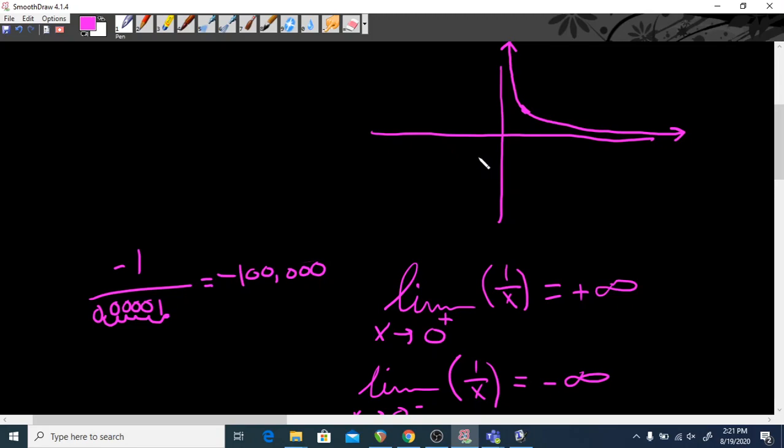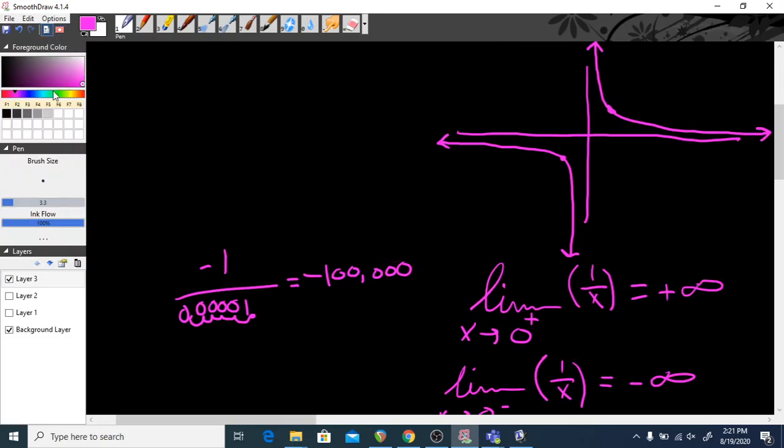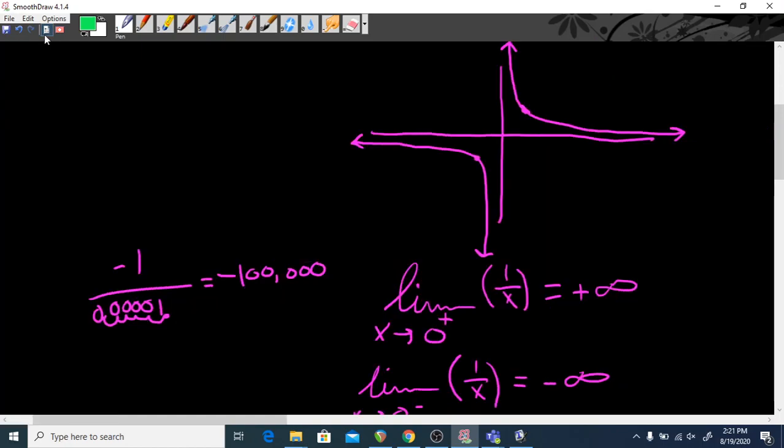And now 1 over negative 1 is negative 1. And again, if I divide by large numbers, the result's going to get smaller, but in the negative direction. And if I divide by tiny numbers, the result's going to get huge, but in the negative direction. And so this little image here really captures division by 0. First of all, notice that at x equals 0, there's no function to speak of at all.